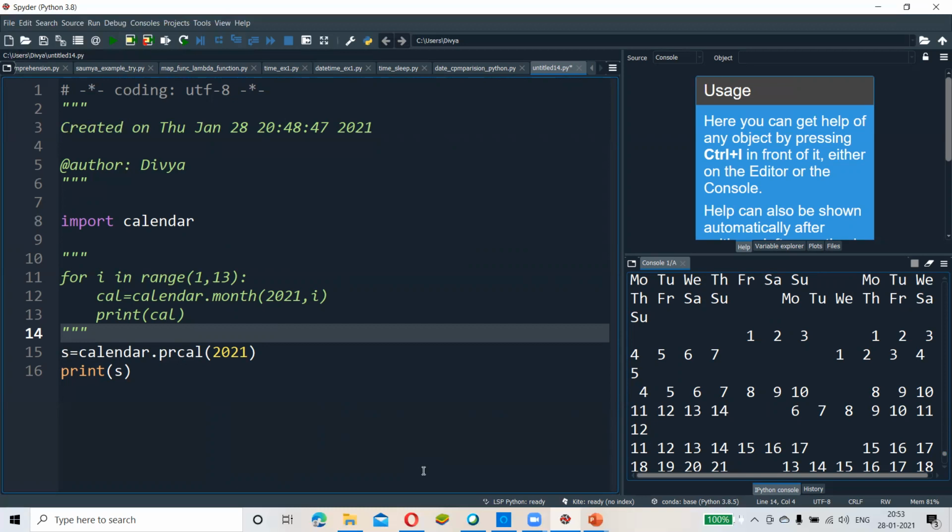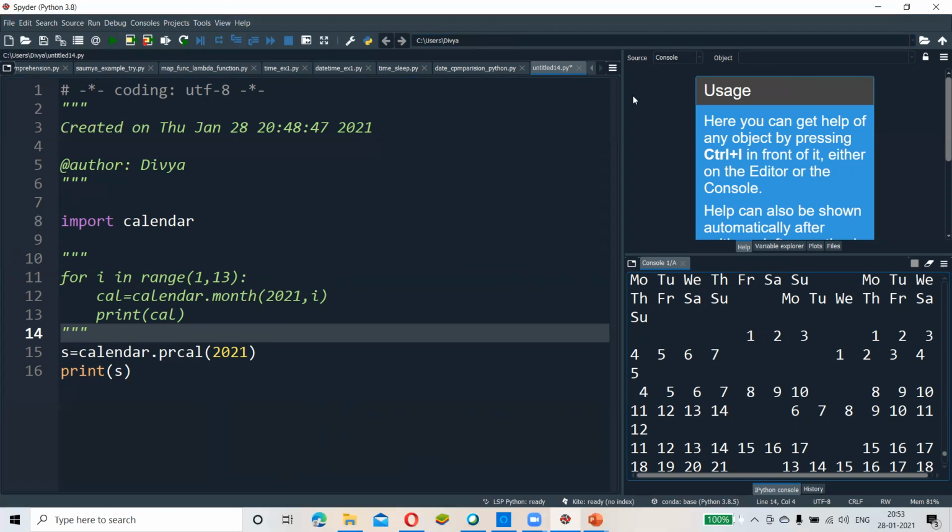Now I want to get the current time of a time zone. If I give a time zone, it should give me the current time. What do you mean by time zone? Do you remember time zone? Yes, sir, I've heard.